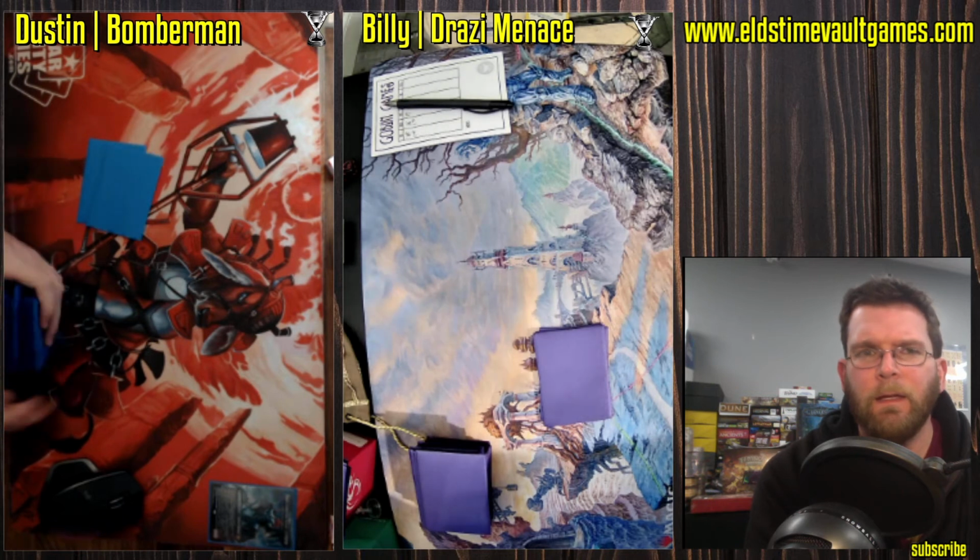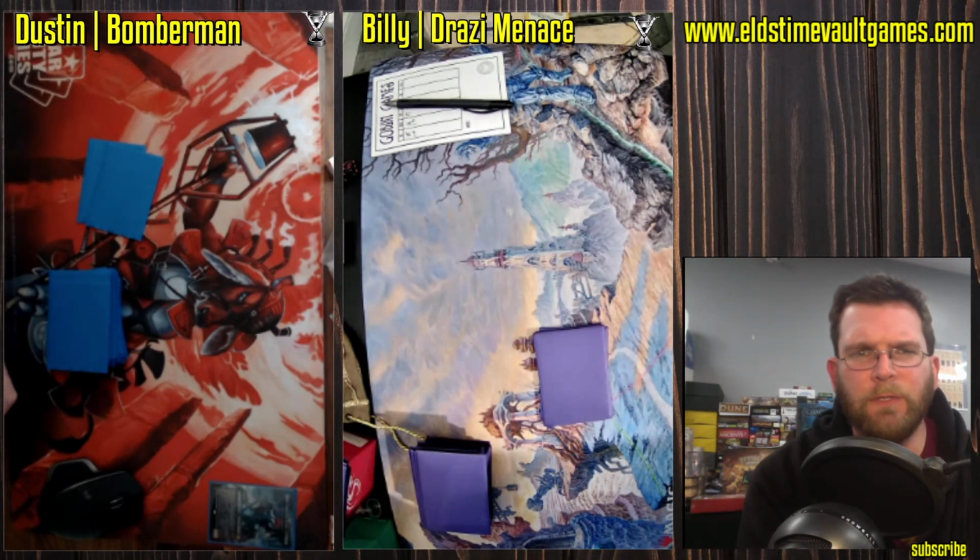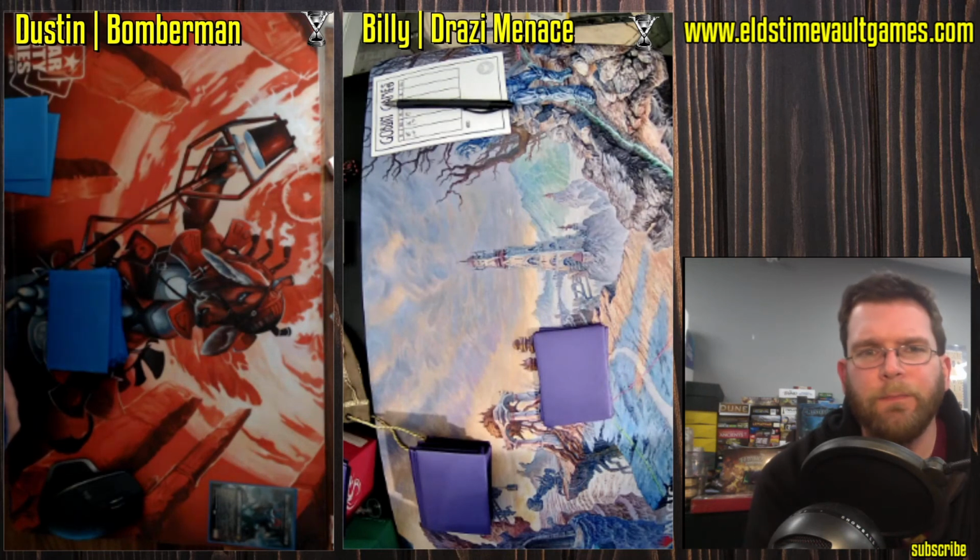Infinite mana into a Walking Ballista. And Dustin considering his sideboarding options, as he will have the play here.